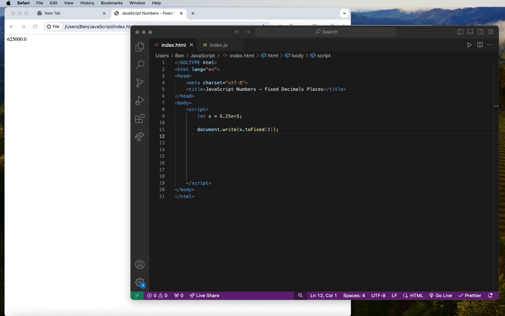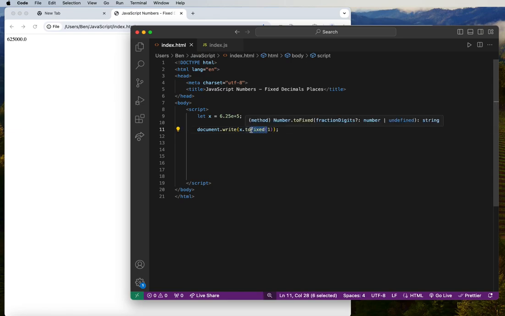And let's see if we want to try a precision. So instead of toFixed, we can simply use toPrecision.